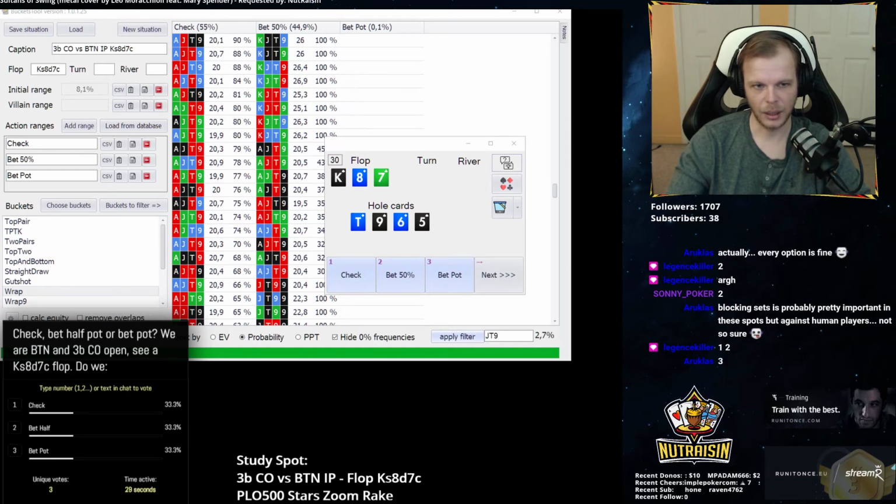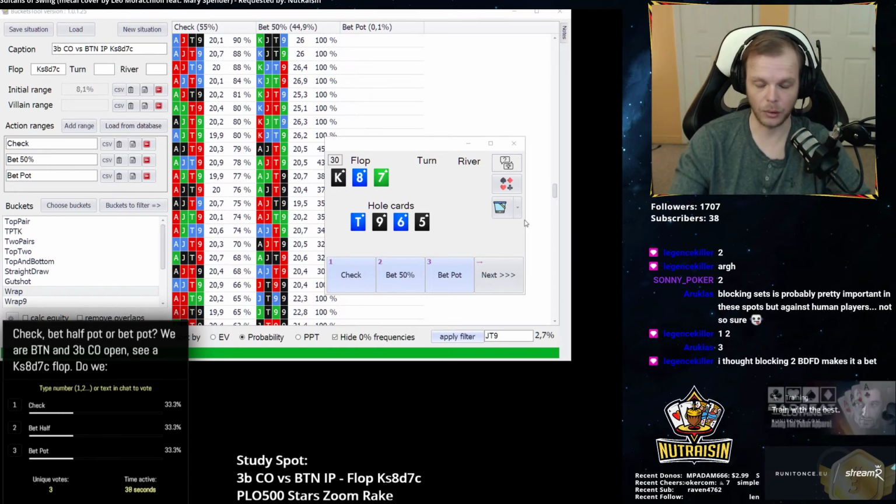Just potting it. I don't see anything wrong with it, but I do remember what the solver answer was, and it wasn't pot, as far as I recall. Maybe it is this time around. Long 2 back makes it a bet.